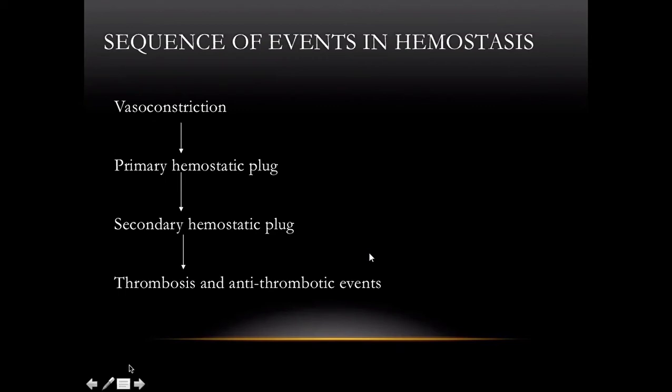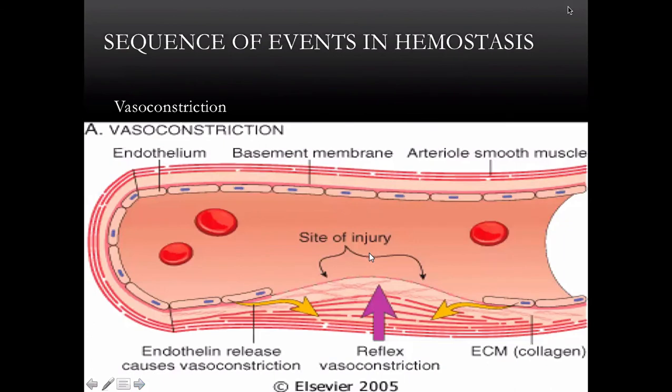Kasi kung hindi mag-thrombose, hindi yan mabubuo, for example, kung may sugat ka. So, hindi yan maha-heal completely without thrombosis. So, vasoconstriction. What happens if you have vasoconstriction? So, you have a reflex vasoconstriction. For example, this is the wound area. Dito mag-vasoconstrict. The purpose of vasoconstriction is to release endothelin, as well as to make the collagen opposed to each other, para magkalapit. Kasi it's a form of reflex. Imagine mo may sugat na dito.